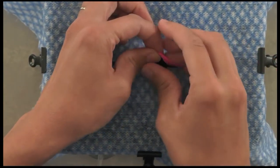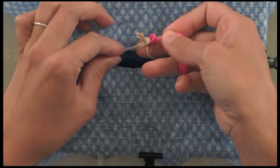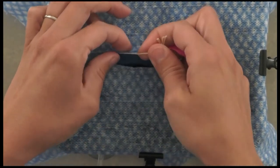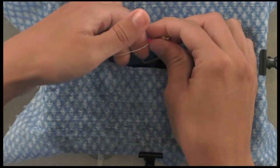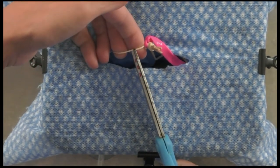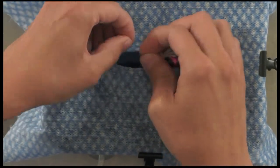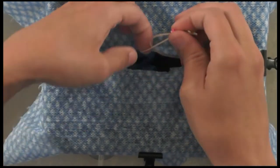Grasp the uterus with your fingers, then walk your fingers up and find the ovary — flip the ovary up. Now find your suspensory ligament; it's the one going the most cranial. Follow it with your fingers. If it doesn't break with your fingers, give it a little snip with scissors partway through the elastic band and then break it with your fingers — that's very similar to the real-life positioning.